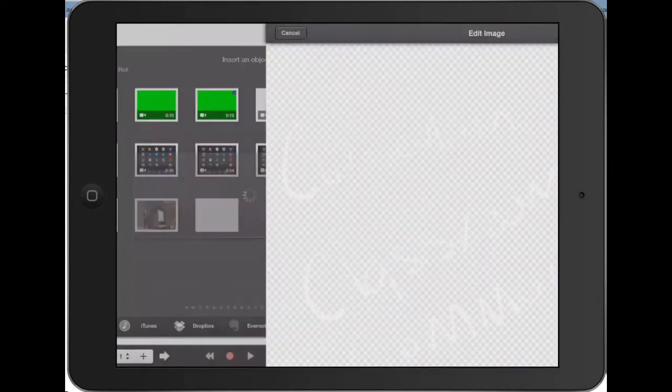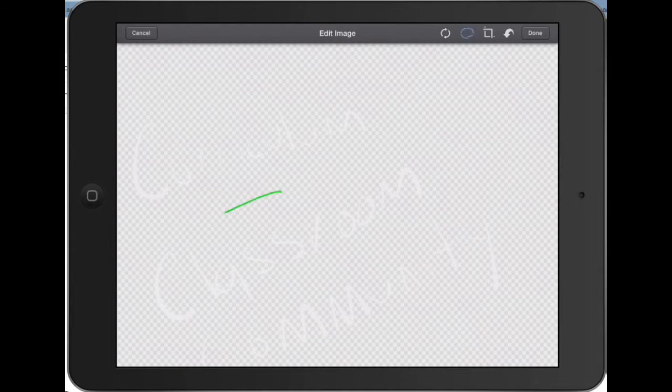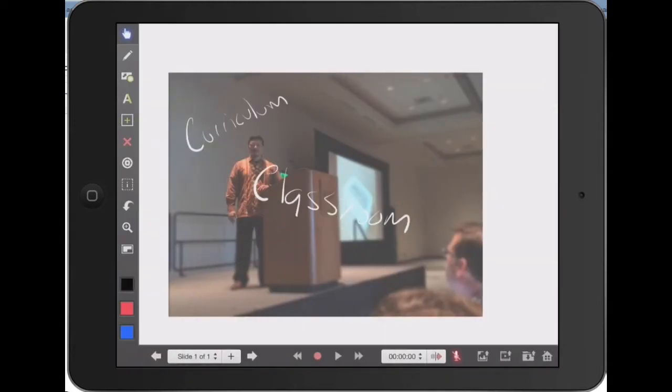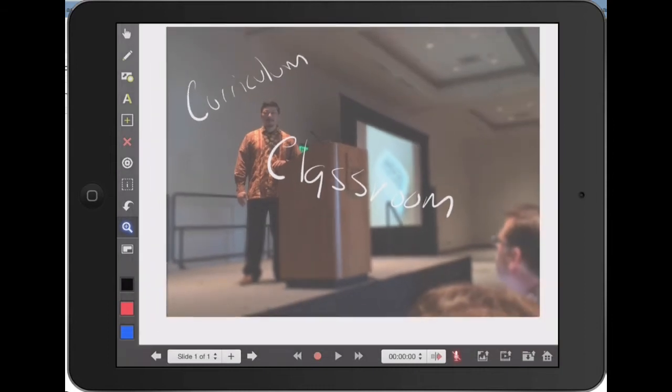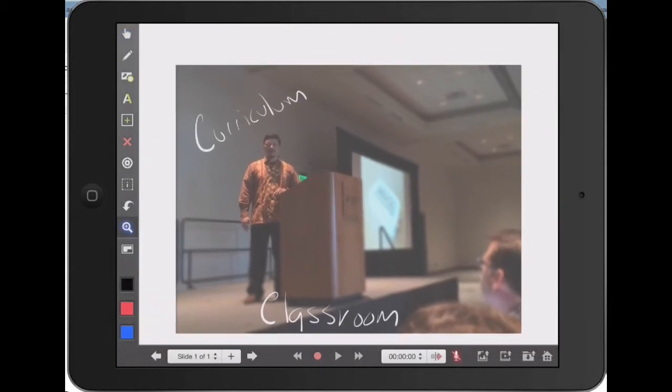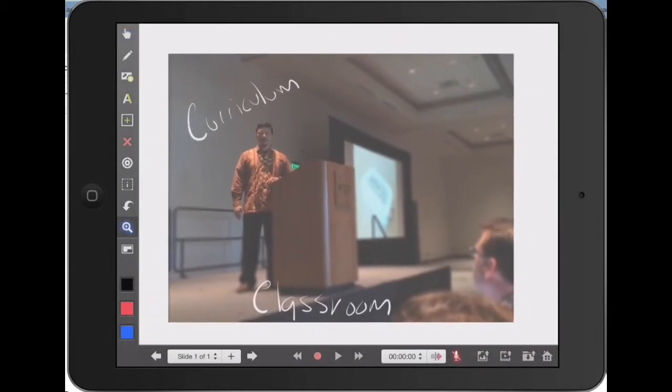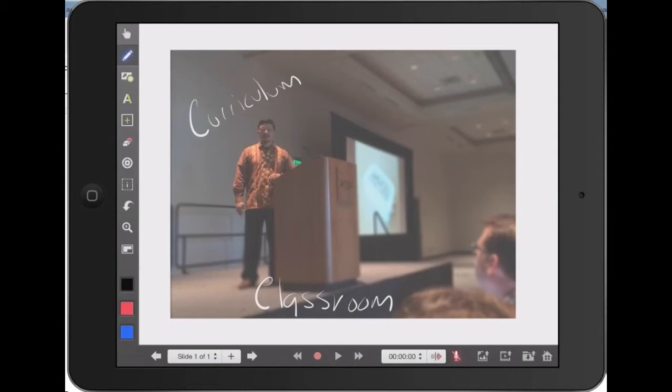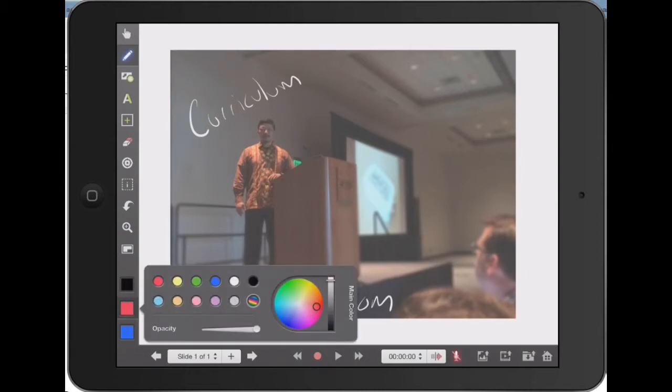So what this allows me to do is select a picture from my Paper 53 transparency, drop it on top of the original image, use the infinite zoom in, and then resize that picture to set it perfectly where I'd like it to appear on my final sketch notes. This process might be slightly cumbersome at first, but when you get used to the process of Paper 53 transparencies dropped on top of Explain Everything and then resized, it becomes a pretty fluid process.